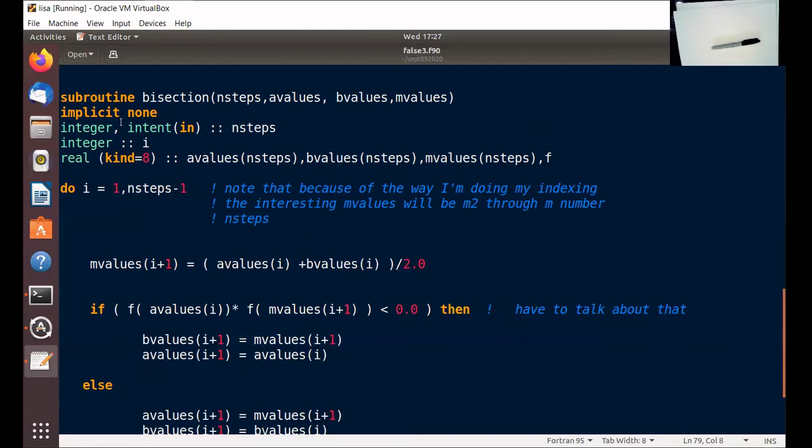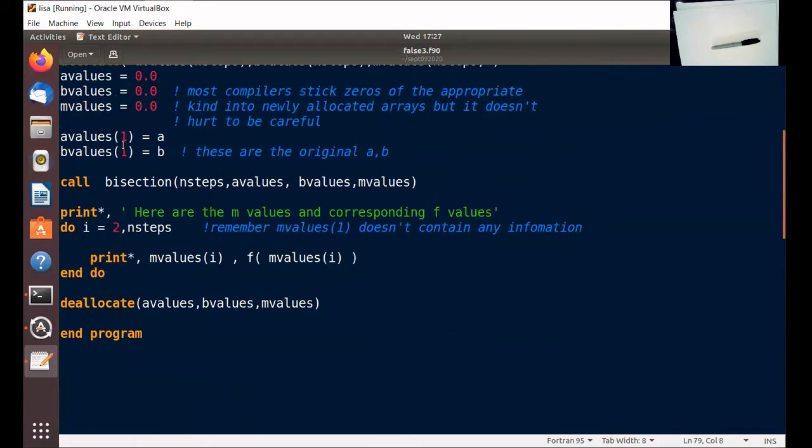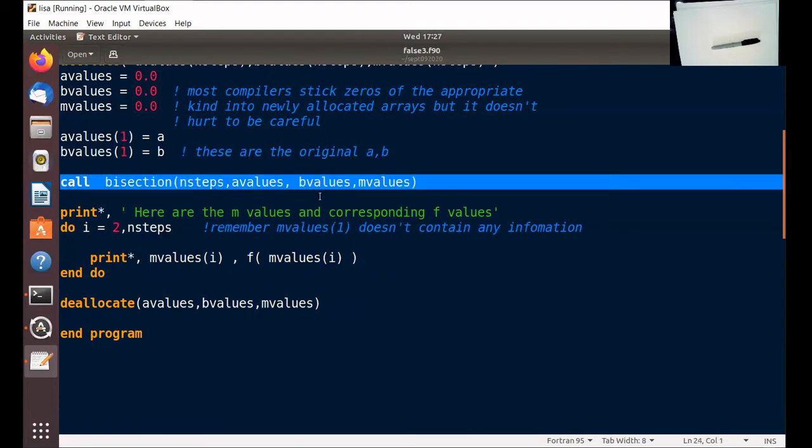But other than the bookkeeping details, this is just a simplification of my original program. My main program now looks much less cluttered than it used to. All that's in the main program is initializing stuff, calling the bisection subroutine, and then printing the output out, and you're done.